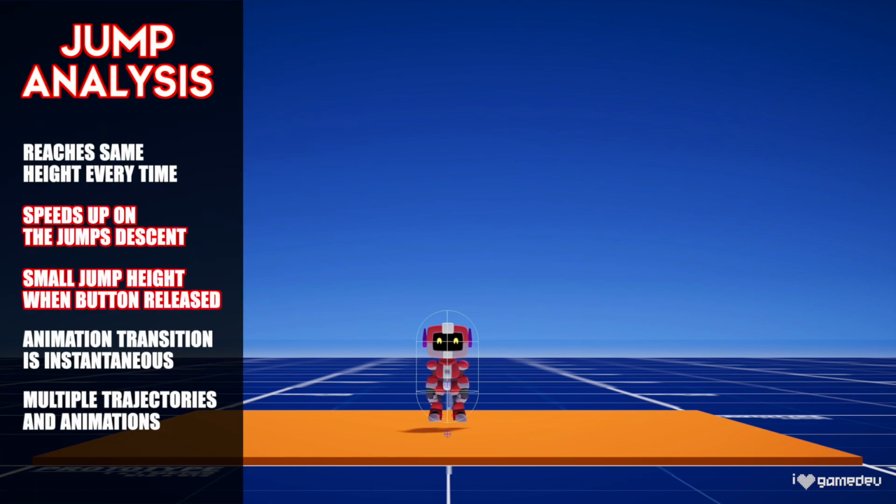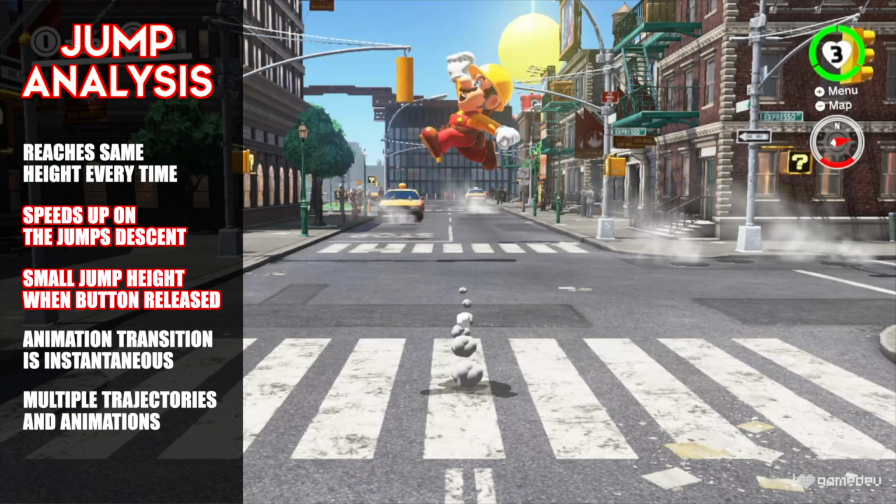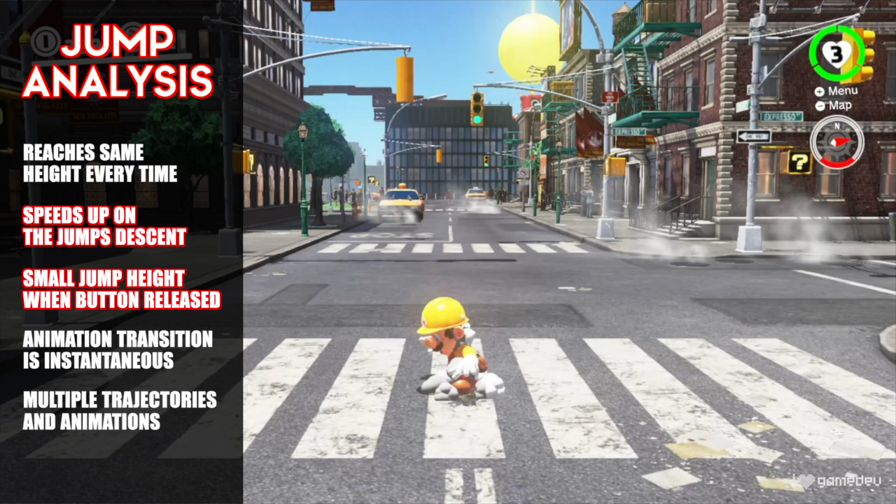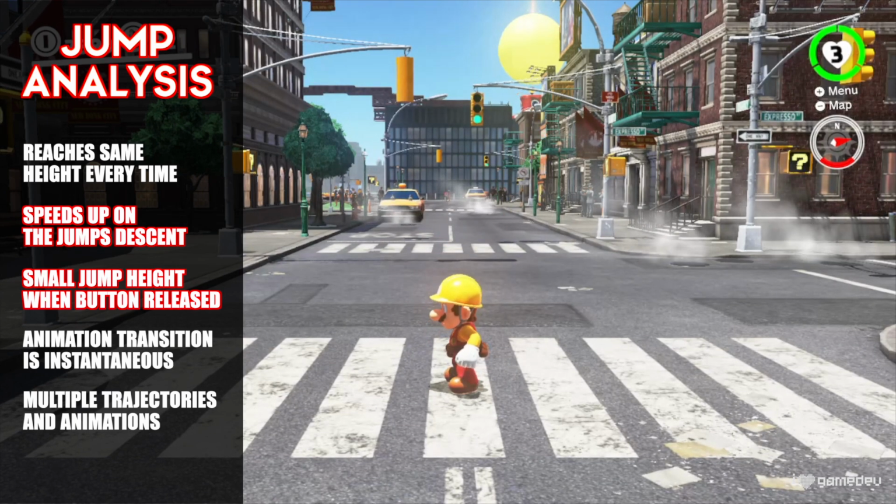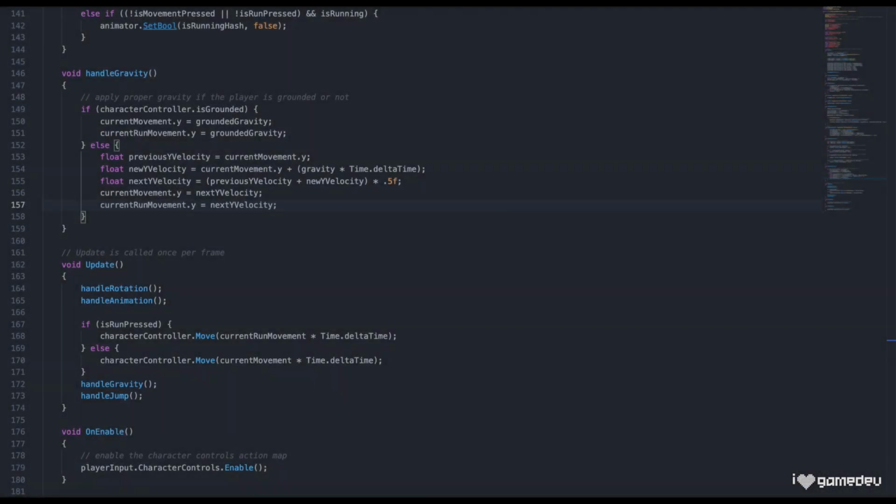Looking back at our checklist of building an awesome jump, the next step is to modify the trajectory and speed up the jump's descent. As mentioned, the math that we've used to create our jump stems from parabolas, or perfectly symmetrical arches. But part of what makes Mario's jump so great is that it doesn't feel particularly floaty, and we can control the jump's length. Let's first modify our jump so that it's no longer symmetrical and it feels a little weightier.